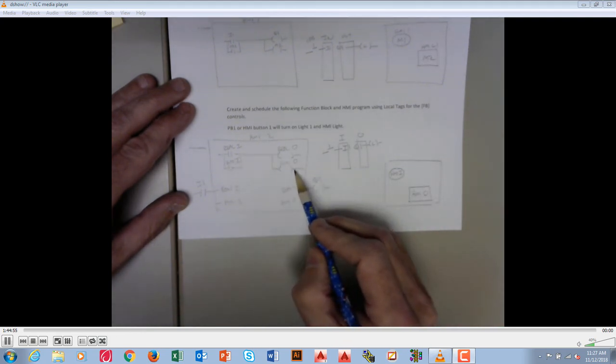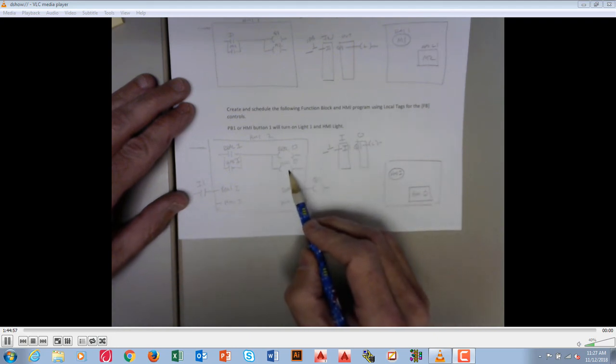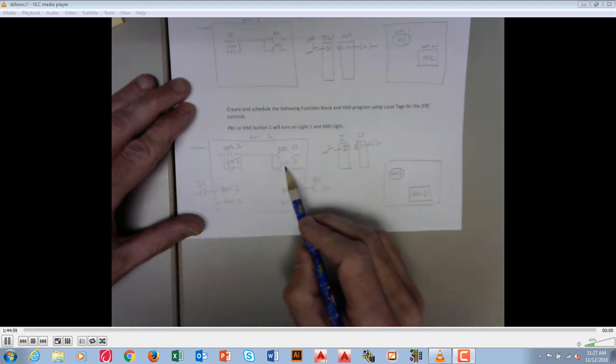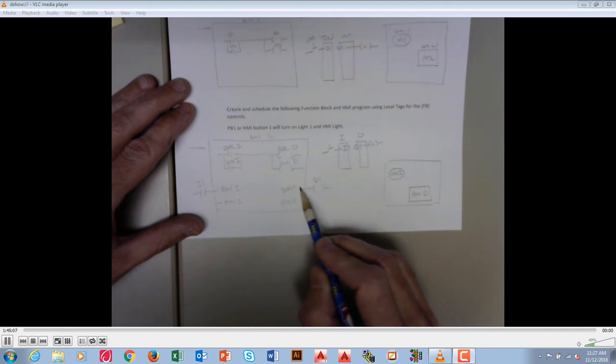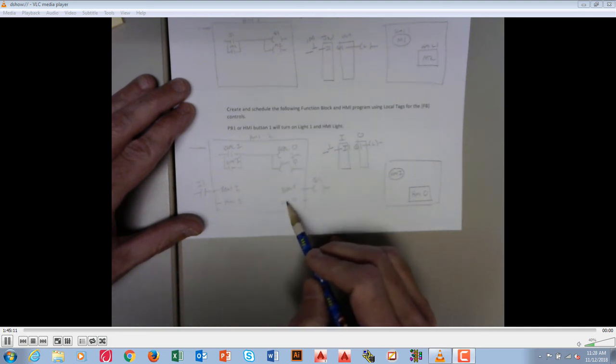So this would get a 1. And then that would turn on the real output, and it would turn on the HMI output, so it would push a 1 into this local tag, push the 1 into the global tag here, this local tag which went to the global tag, and it pushed a 1 into this other local tag which has been tied to the HMI, so this light will come up as well.